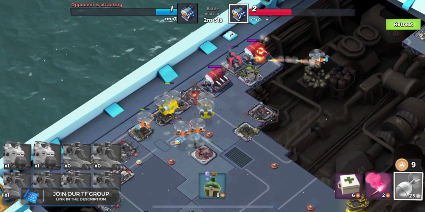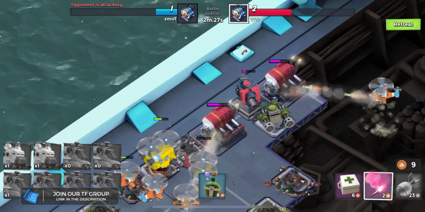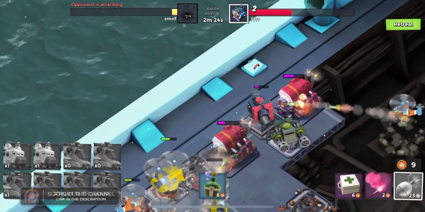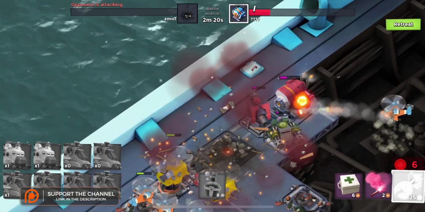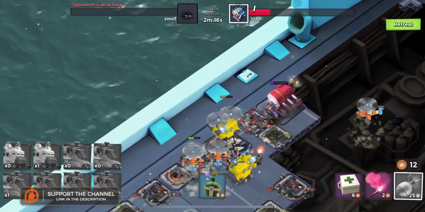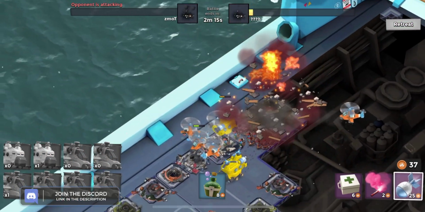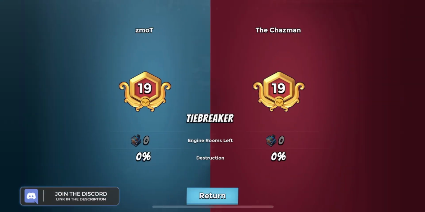Now it's just a matter of hoping that right-hand side rocket chopper stays out of range of that cannon, as it did. We're gonna get some bonus damage on that right-hand side engine room, and now it's just a matter of getting through that meat shield that is the engine rooms and the cannons, and hoping that we're not too slow. I think we are going to be too slow. 2 minutes 15. The Chaz man was fairly quick, but thankfully we came out ahead.